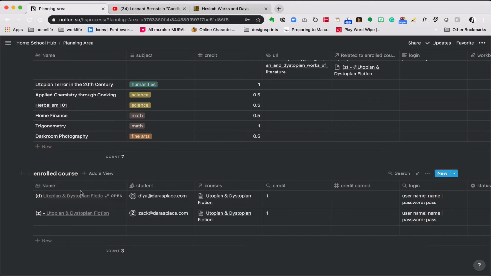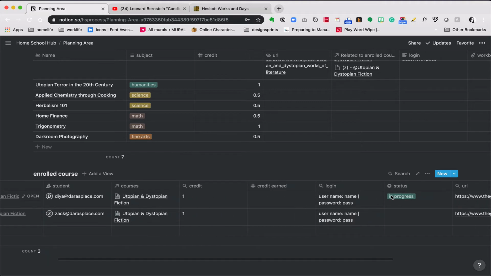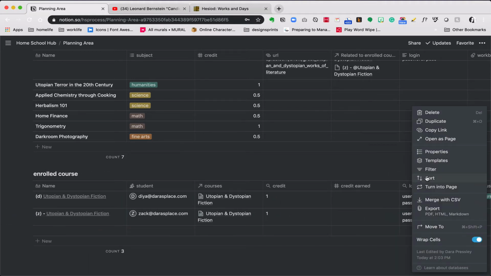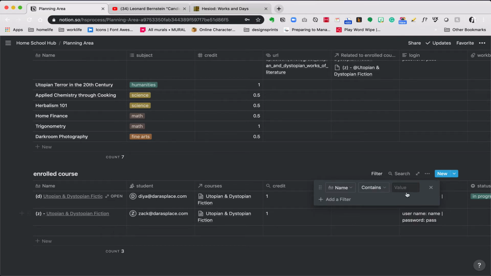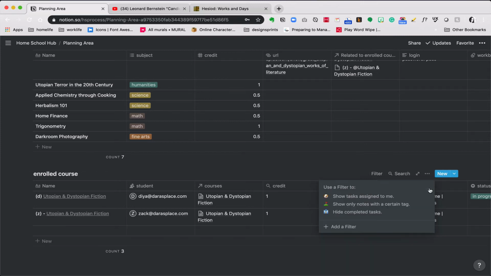And then, I haven't shown you how to use the filters yet, but let's just quickly go in and say Daya is already in the course, but Zach has not yet started the course. So you can see here status in progress, but blank. If I say only show me the courses that are in progress, I went to filter, I'm going to go to status, and I'm going to say the status is in progress. Now this is your way to control your view. Even though you might have staged courses, and as they're completing classes, you don't want to see all that extra data, especially the completed ones. So you can have a filtered view. You can go in and just say, show me just what's in progress. Okay.